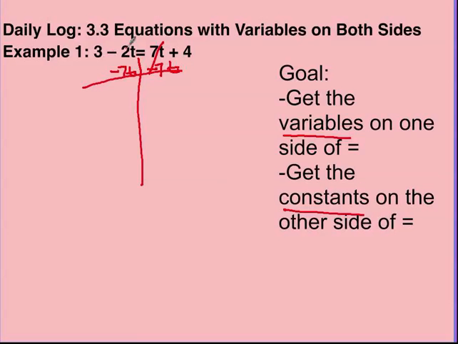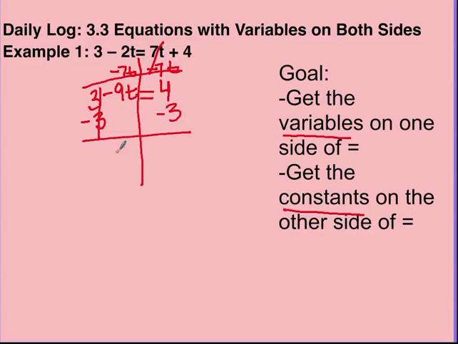So now, negative 2t minus 7t would give me negative 9t. Bring down everything else in the equation. Now this is a two-step equation: 3 minus 9t equals 4. I need the variables to be on the same side, so we already did that. So now it's the constants' turn to get on the same side. So I need to move this 3 so it is on the same side of the 4. Currently it is a positive 3, so I need to do the opposite and I need to subtract 3.